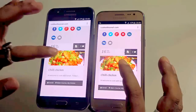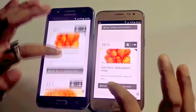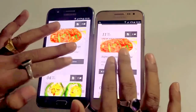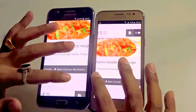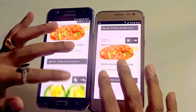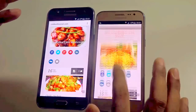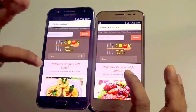Performance is a great delight while browsing the net in both the handsets. You will find that the viewing angles, each and every picture orientation, and the color combinations are great. Even the pinch to zoom works perfectly in both the handsets. There is no lag for the pinch to zoom also. The loading of the news and the browsing of the internet are a delight with the Samsung Galaxy J5 as well as the J2.